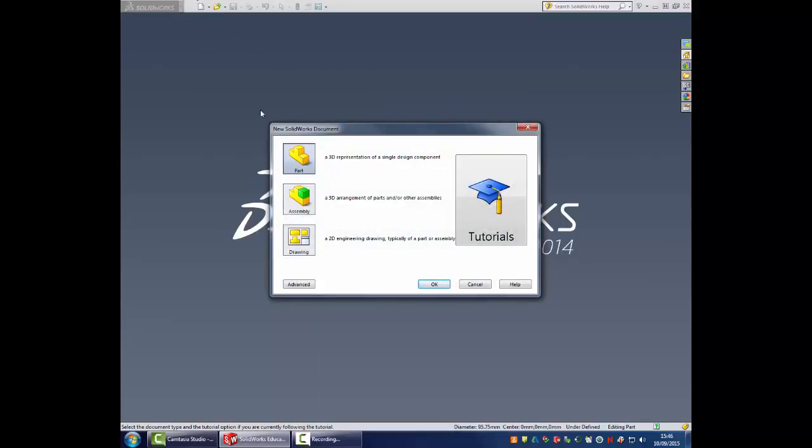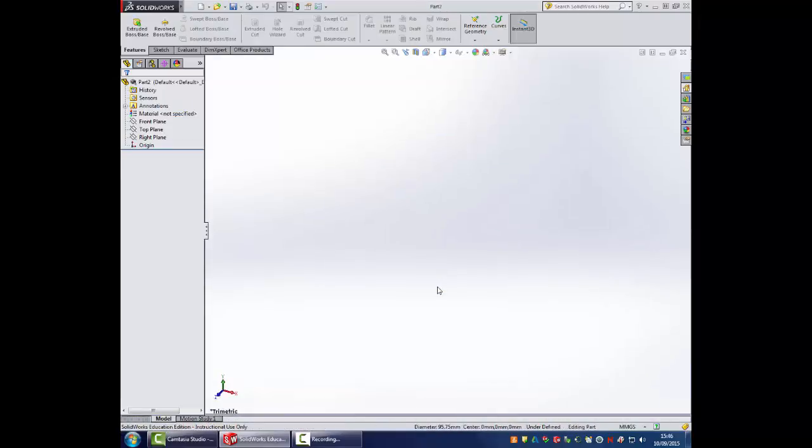So I've gone to File, New, and I'm looking at either a part, an assembly or a drawing. So I'm going to choose Part and click OK. This brings me onto the main screen, and as you'll notice there's a whole load of additional tools. If the tools are yellow or green, then they are 3D navigation tools, which means you are trying to do something in 3D. Normally you can only apply 3D features to a 3D form.